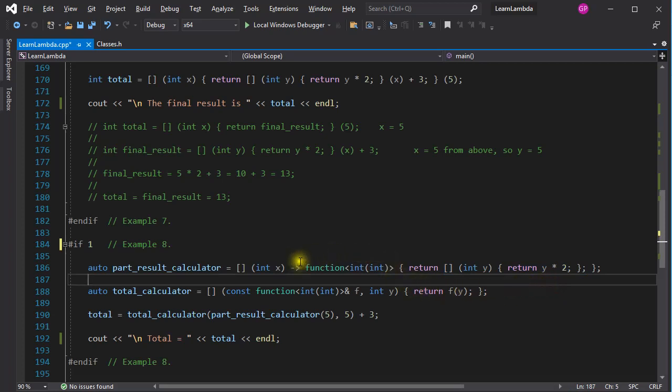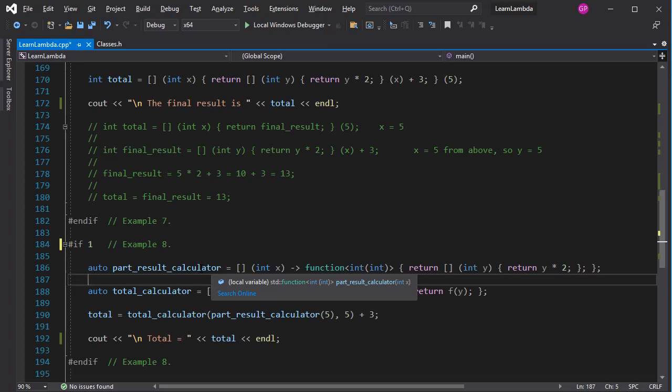The signature of the function should match the lambda expression. So this lambda has an integer input parameter and returns an integer, which matches the function declaration here. I don't know if you can read it because the type is very small, but this path_result_calculator variable is a function, or lambda, as I can use these terms interchangeably.